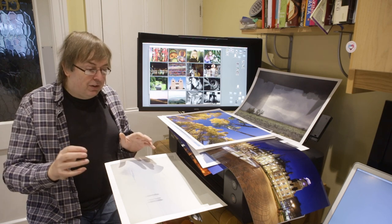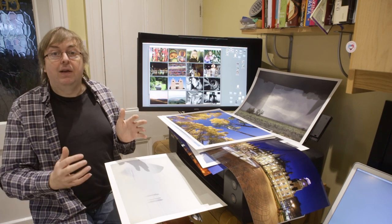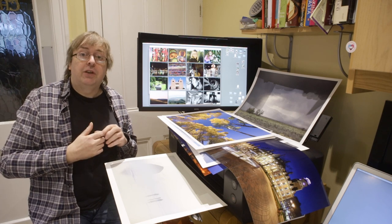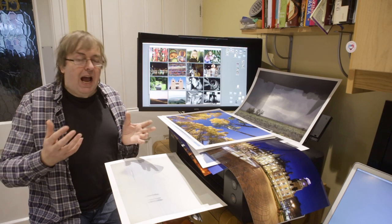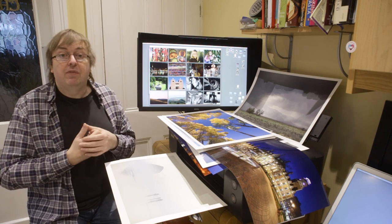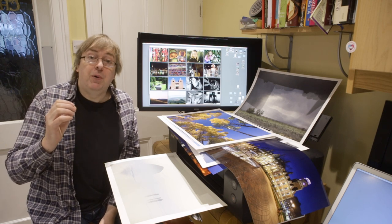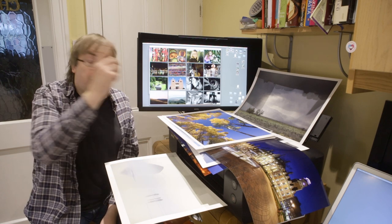Before you think I'm having a go at people, I include myself in that. Technically I can make great prints, but whether they are great prints to look at is about my photography, my editing, and what I want to show in my pictures. So if you're looking for a new printer, ask yourself whether the rest of your photography is up to it. Current new printers are very good — the problem doesn't lie with the printers or the paper or the inks.